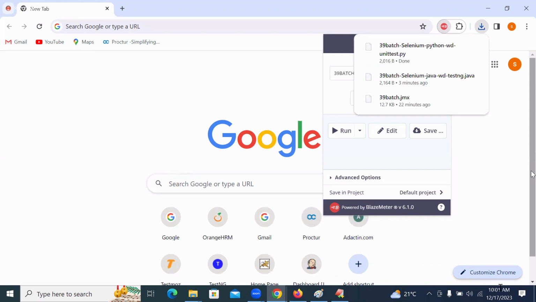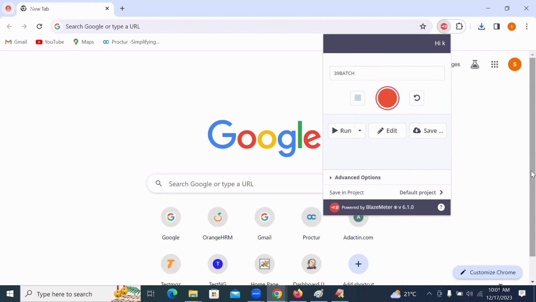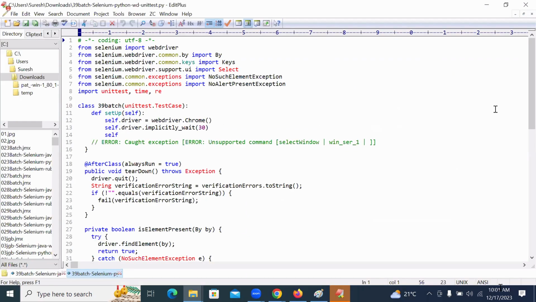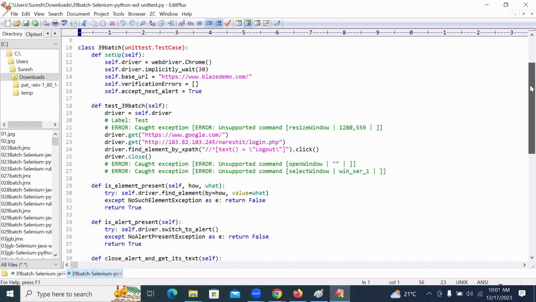Now you can open it, not in Eclipse, because Eclipse is for Java. Similarly, for Python you will get the respective editor. Open it in that editor and you will see all the respective Selenium code. So the Selenium part is the same; in place of Java, you will get Python syntax.